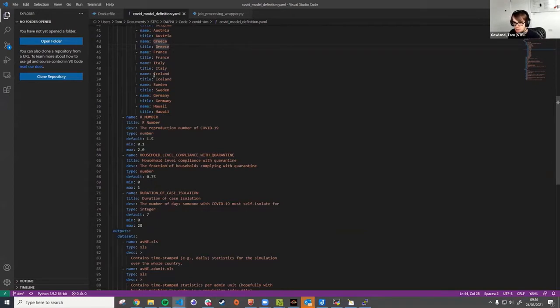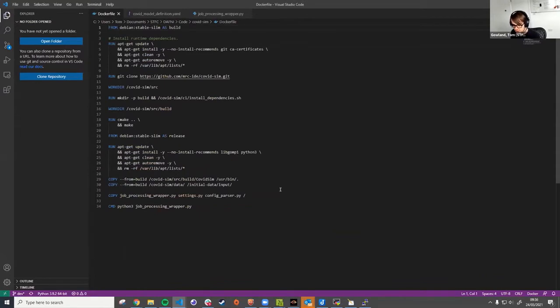The second thing that you need, which is perhaps more technical, and I won't go into too much detail about it, is a Docker file. Docker allows you to basically encapsulate a load of code into a container, push it off somewhere else, and then unpack it and run it in the exact same way that you do on your local machine. So it makes sure that whatever we're running on DAFNI is the exact same as whatever you're running on your local machine. Within this Docker file, we essentially install a load of stuff that we need to run our model. I clone it from the GitHub page here, install a load of extra stuff, and then at the end just run it through. So I won't go into too much detail about that, as I say.